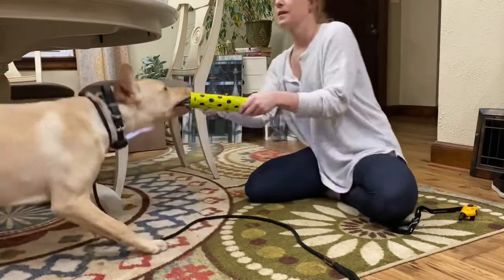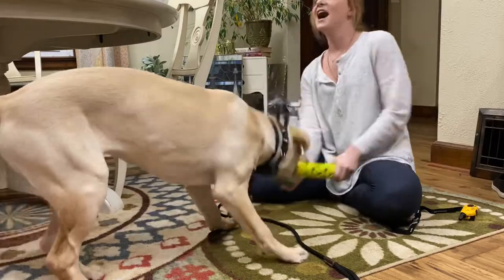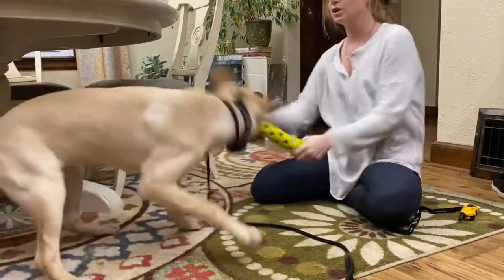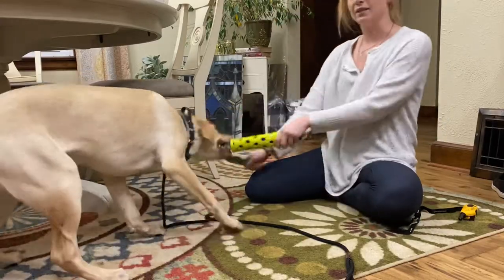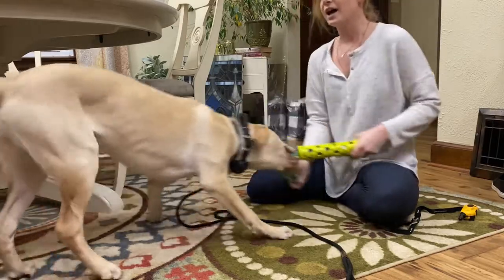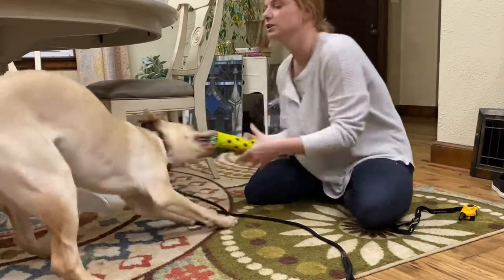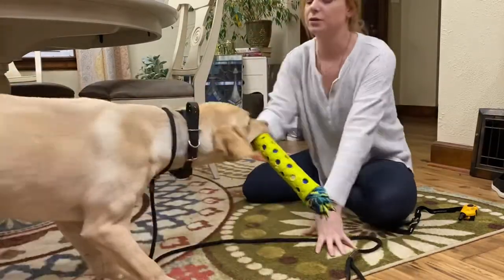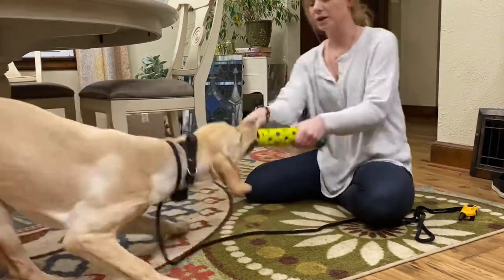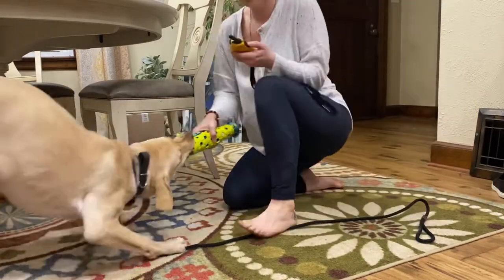So this is how I would teach a dog to, for one, out a toy. Good girl, get it, Zoe. To out a toy, but also how I would teach a dog to bring a toy back. So Chronic actually, believe it or not, did not like to play fetch when I got him. I had to teach him how to play fetch, and I did that by playing tug. I keep doing this and he'd want to play, he'd want to get it, he'd want to thrash it around, and then I'd let him take it from me, and he'd want to keep doing it, so he'd bring it back, and then after a while, I would out.